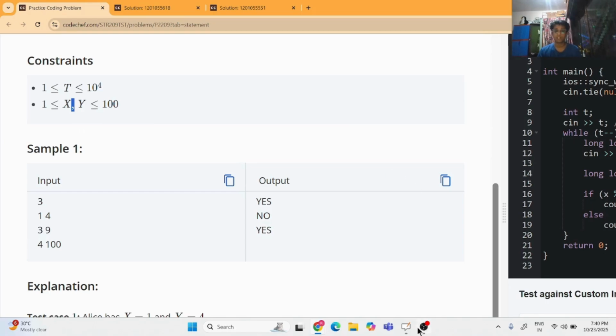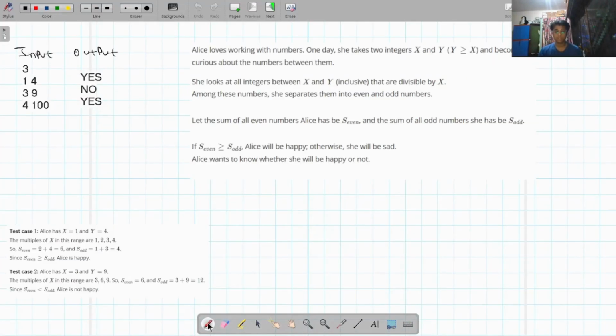The question more precisely over here. So guys, this question is pretty much straightforward. It says that Alice loves working with numbers. One day she takes two integers x and y, where y of course is greater than or equal to x always, and she is curious about the numbers between this x and y range. So she looks at all of the integers between x and y that are divisible by x, basically multiples of x.